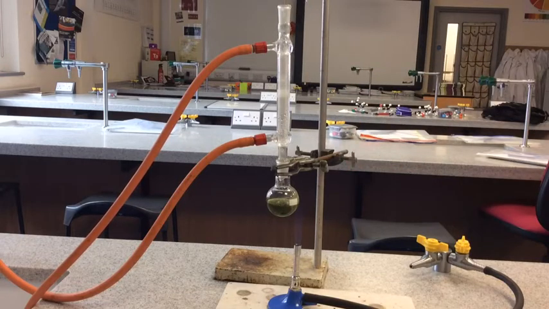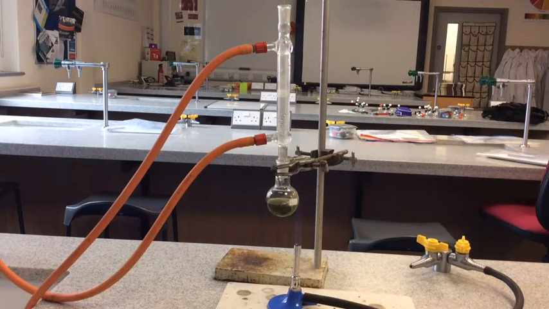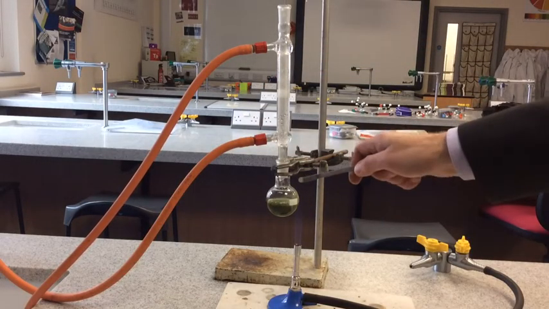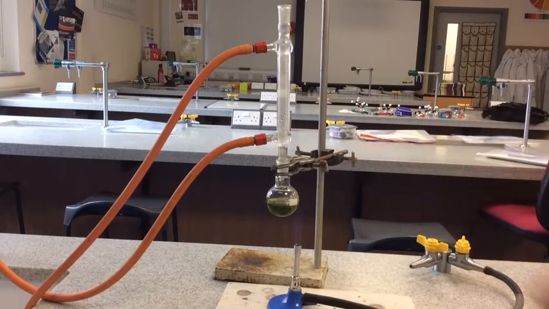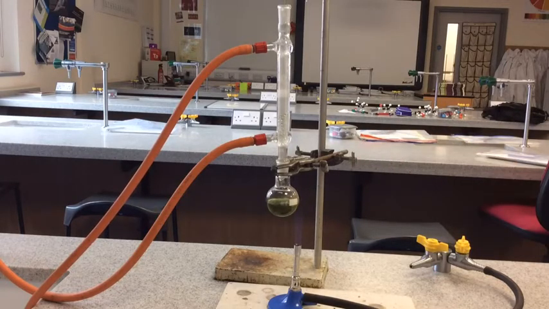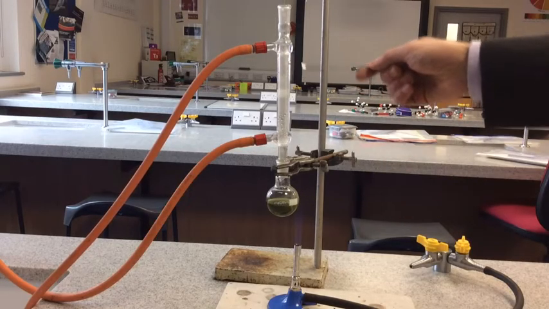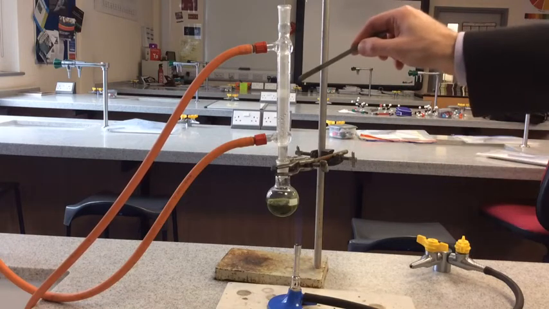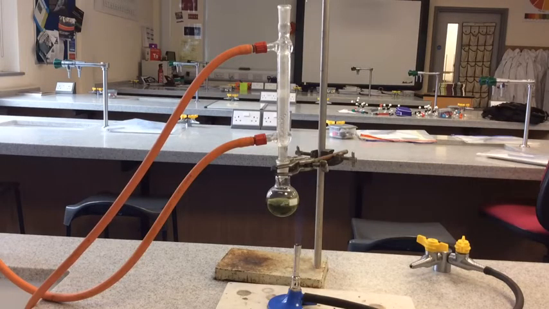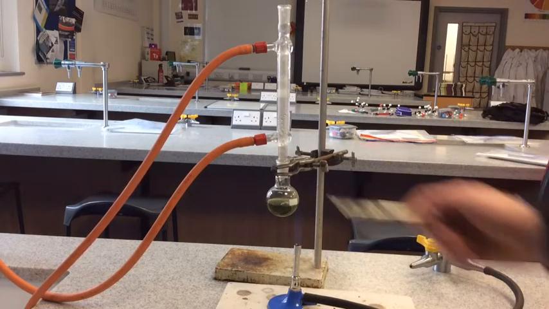Because the condenser is constantly surrounded by cold water - remember the cold water comes in at the bottom and out through the top - if you watch closely, roughly here, hopefully you'll be able to see drops of liquid running back down into this flask. What's happening is, as the aldehyde is produced it evaporates, but because this cold water is cooling it back down into a liquid, it condenses and falls back into the flask where there was more oxidizing agent, and so the second oxidation takes place.